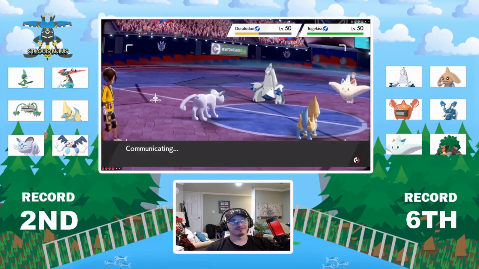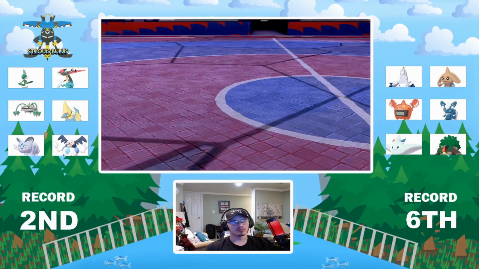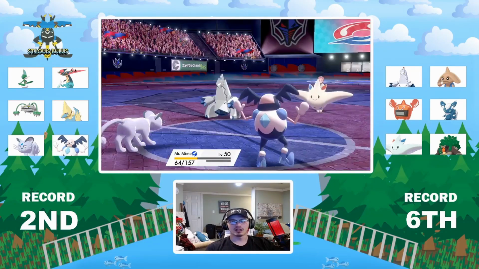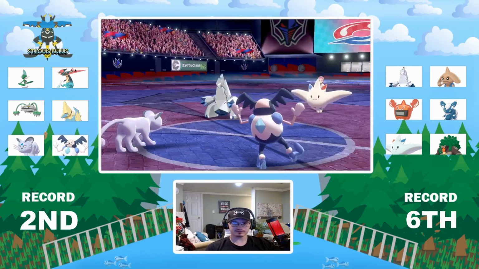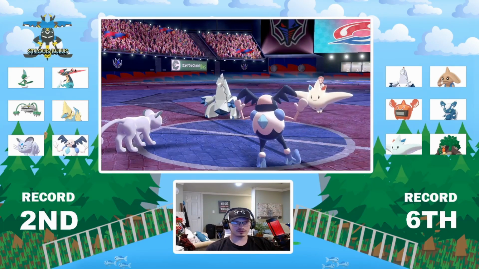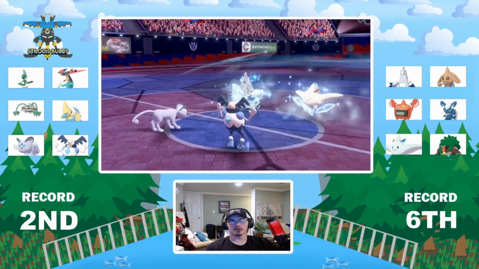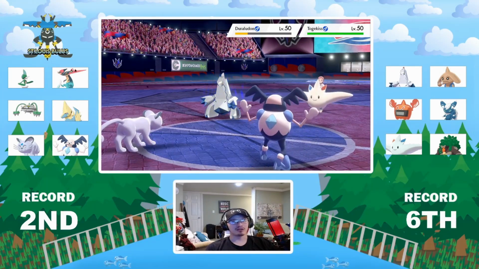But I thought this was better, which turns out it was. He really didn't have an answer to Persian Manectric combo, which I've never thought of actually, and I wish I did because it would have probably helped me in a couple matches. But he ends up protecting as I just Icy Wind again. Like I said, if he gets any speed control with the Togekiss, it's going to end up actually mattering a lot.